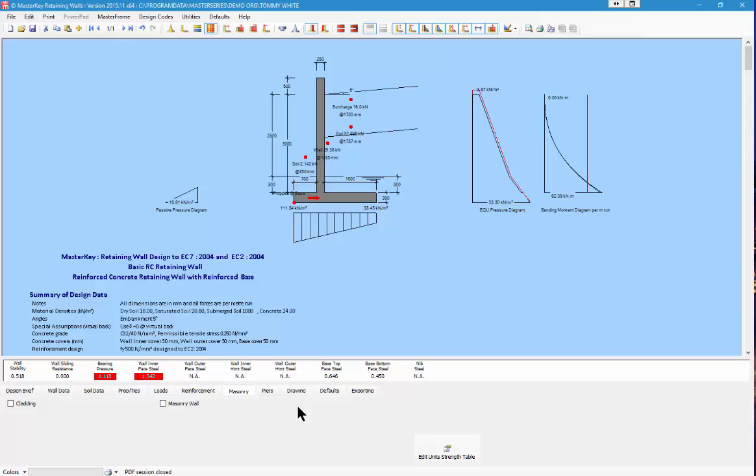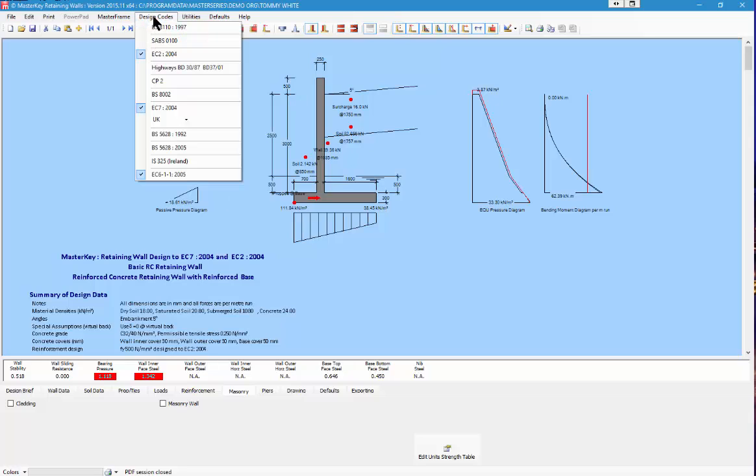Now, the final thing I have available as a feature is something we introduced, I believe it was this year or last year into the program, I can't remember which, but that is the ability to design to the highways.